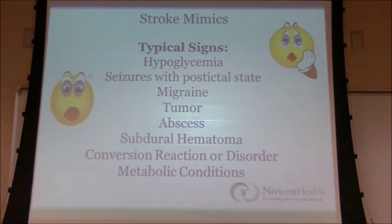And then migraines also is a stroke mimic. Think about a migraine, depending on where that migraine occurs in the brain. Once that migraine hits, if it hits an area that controls, say, your motor activity or your sensory, you can also have stroke-like symptoms or stroke mimics. And then tumors and abscesses, a lot of times you'll see those, but if you do a good history on the patient and you know what's going on with your patient, you'll find out that the patient had some problems. Maybe they've been having headaches for weeks and weeks and weeks, or maybe they have cancer with metastasis. So looking at that history can kind of help you delineate whether it was a tumor or an abscess.